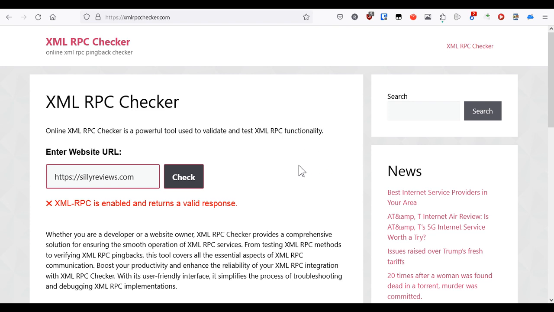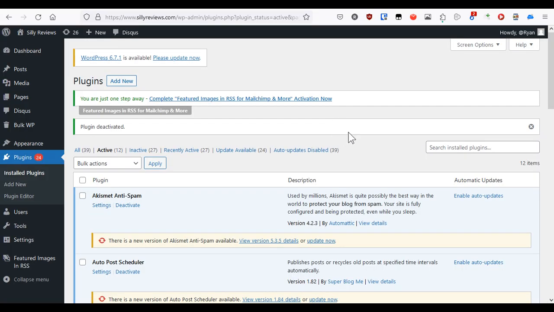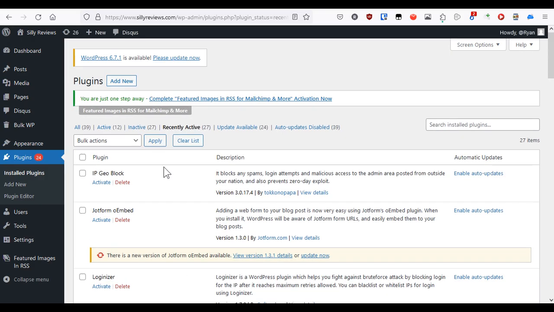Maybe I'll link to that in the description, but I figured out my issue and now I can post from my phone using the WordPress app because that file is no longer being restricted. And I may go back and deep dive on that IP Geolock, but for now we're just going to leave that off, and I'm going to proceed to do some updates and do some remote blogging now that I can.